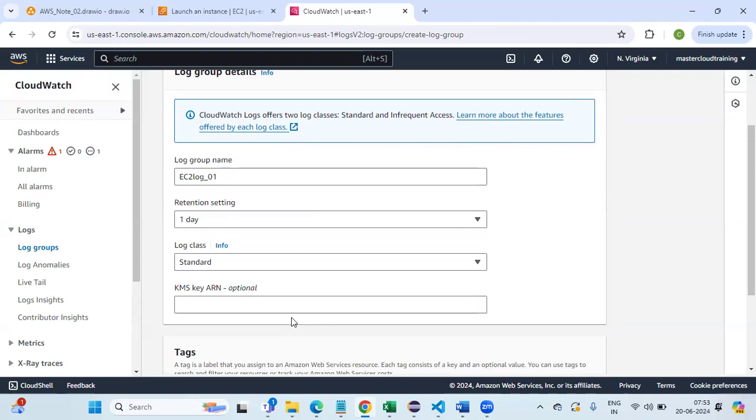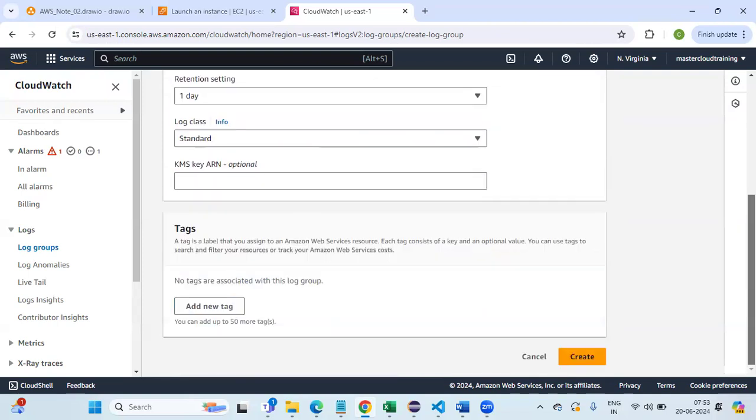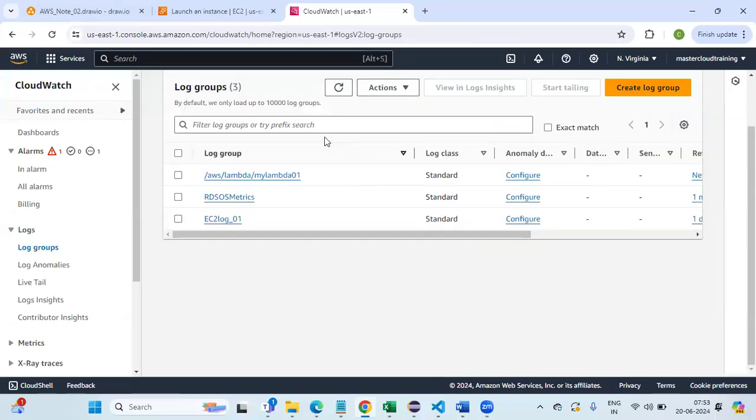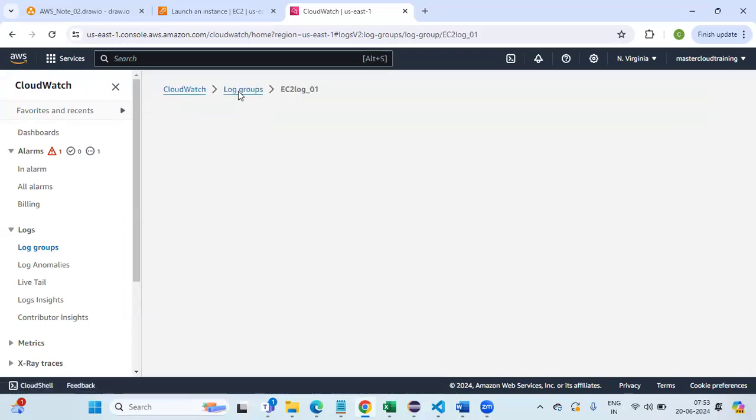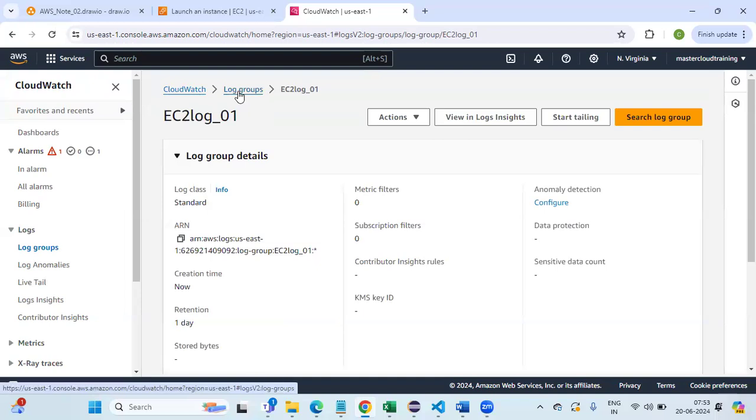Standard or infrequent, whatever it may be. Click on create. Now it is created, right? Yes or no? Guys, this is created. So this will show all your logs.